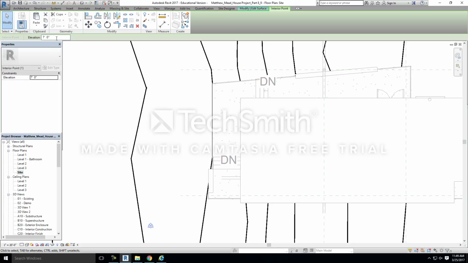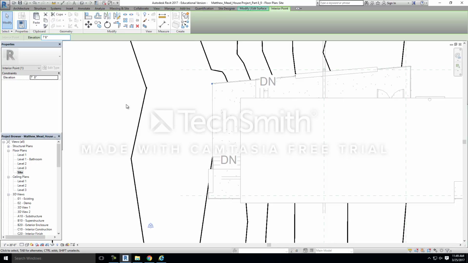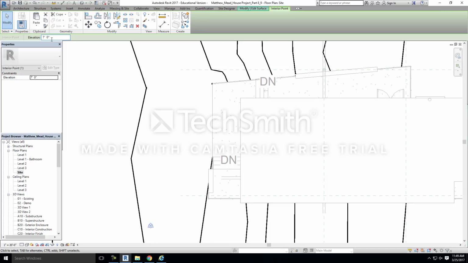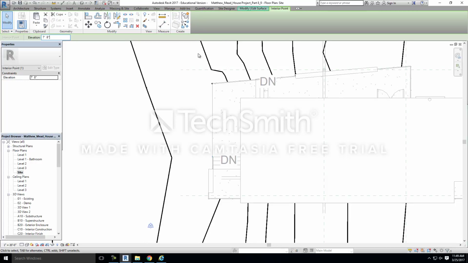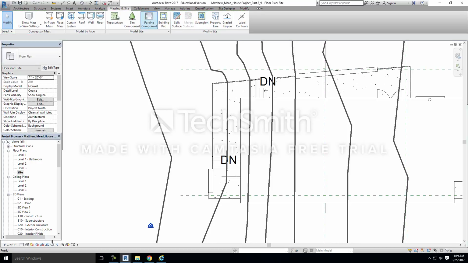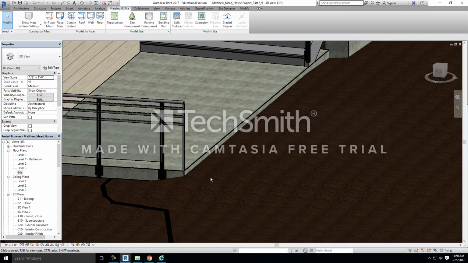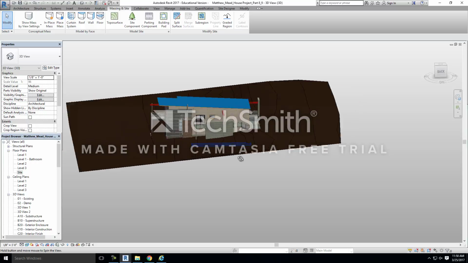So I can click on this, and maybe we make this 7 feet 8 inches. Okay, 7 feet 8. That's probably pretty good. Check. Okay, so wow, yep, we're pretty close. We're probably a couple inches away from that being nice and level. Okay, so I'm pretty happy with that.